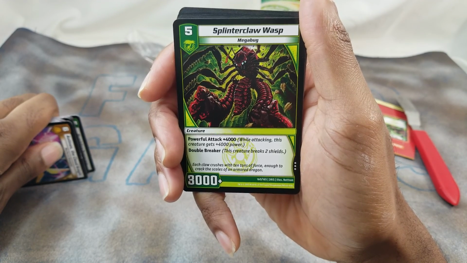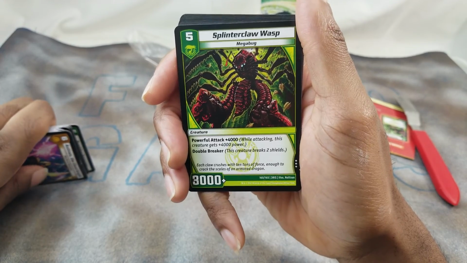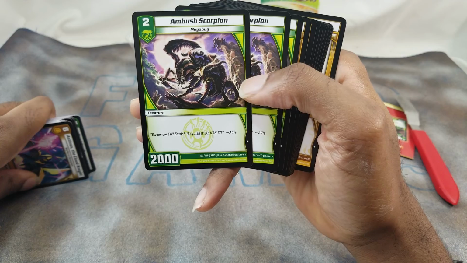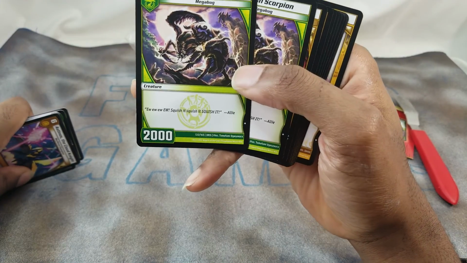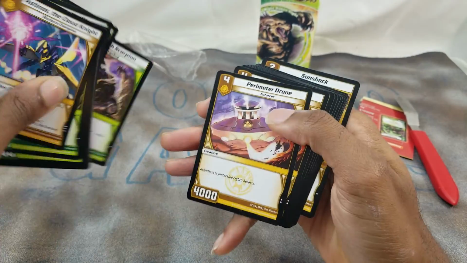3,000. Powerful attack plus 4,000 when attacking. And double breaker, this creature can break two shields. Ambush Scorpion, 2-drop vanilla. Ew, squish it, Allie, whoever Allie is.